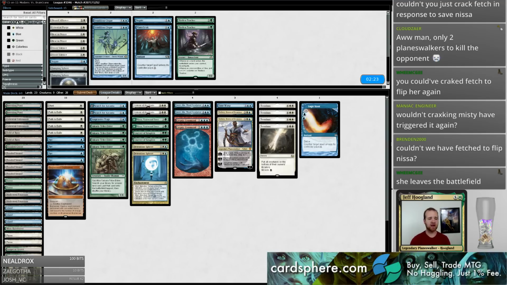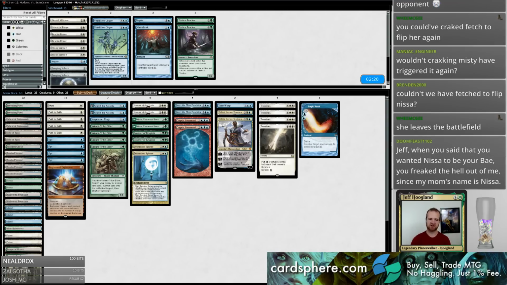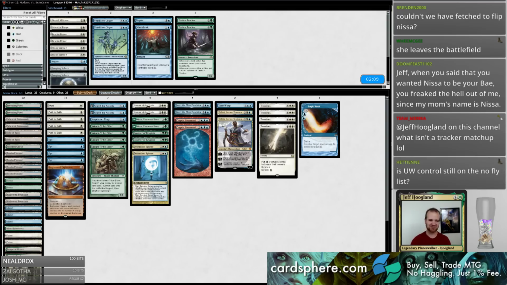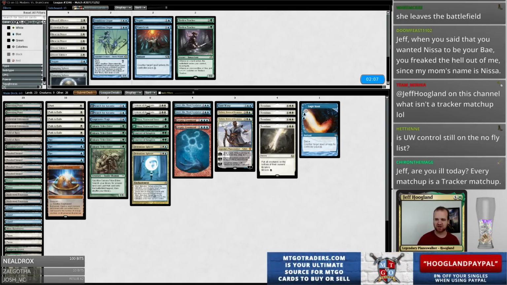Yeah, for those wondering, I could have cracked the Misty Rainforest to flip the Nissa in response to the removal. On this channel, what isn't a tracker matchup? Touche. No, I think tracker's not supposed to be here.